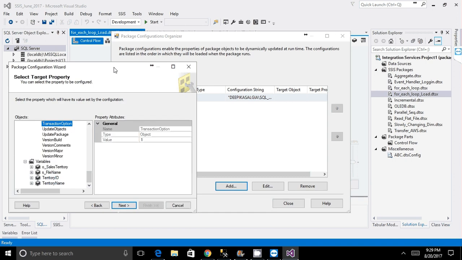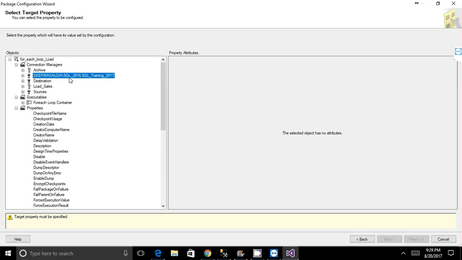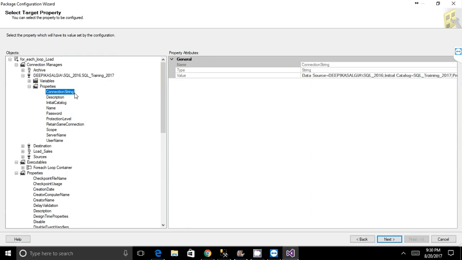All right, so I click next and I say okay, the environment variable will be setting up this connection, which is my SSIS configuration table. So whatever value I have in my environment variable should be set for the connection string, because that's the property I have. But if I were using the new variables that I've created, I go for the server, and then I have to create one more environment variable configuration that would point to initial catalog for the database. So I have to create two configurations if I have two separate environment variables.